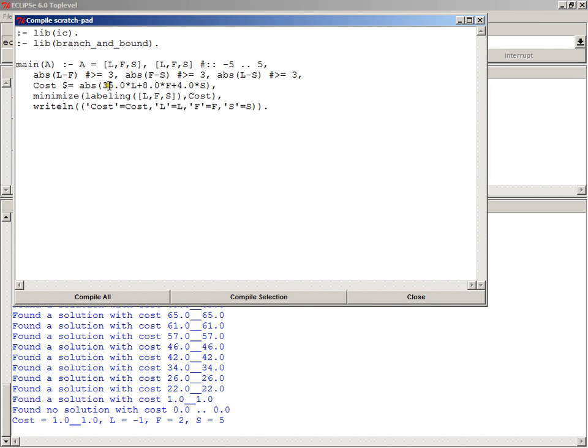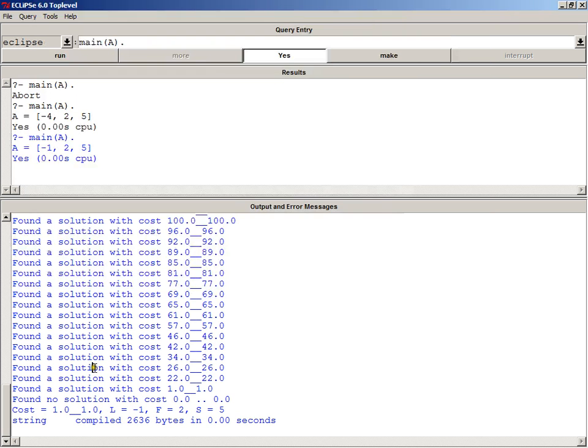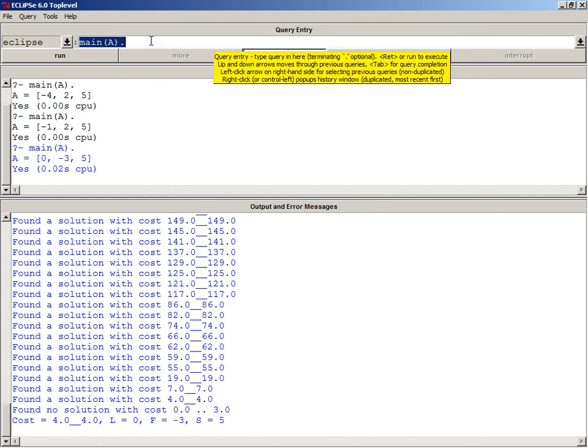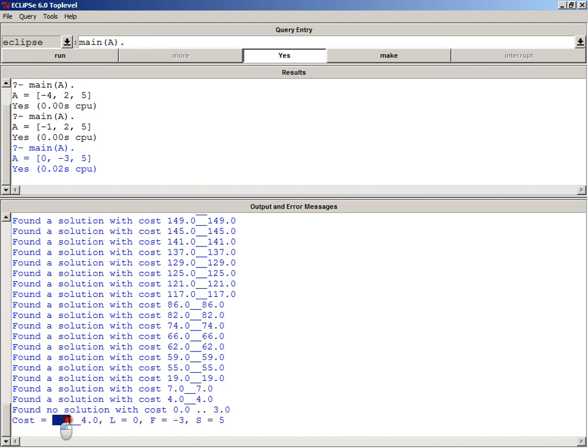So the larger the number here, obviously, the further away you're going to go from complete balance. Right, so now the minimal cost is 4, right? And you see the process, and you see that there's no solution between 0 and 3. So the system will try to find a solution between 0 and 3. We'll figure out that once it has found a solution with 4, the only thing that remains to be searched for is a solution between 0 and 3. If none is found there, then it can be concluded that the minimum is 4.